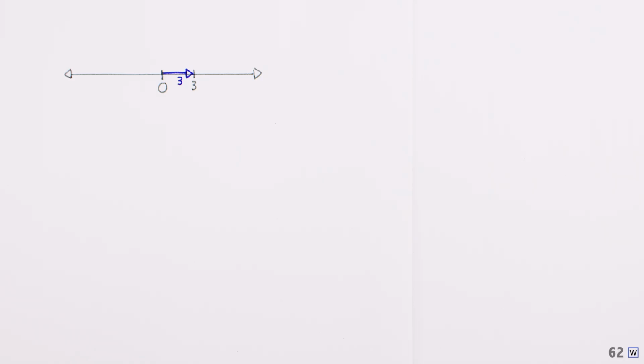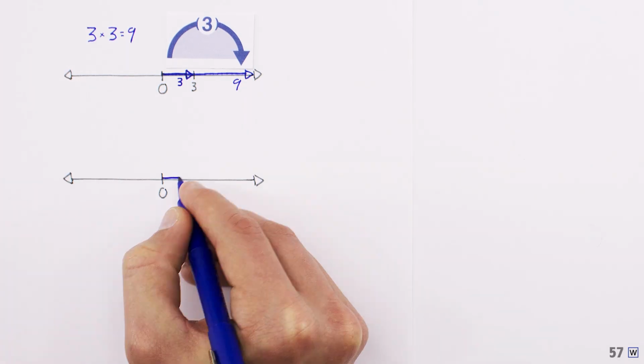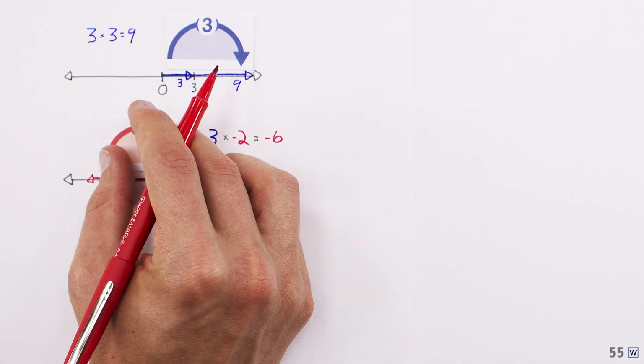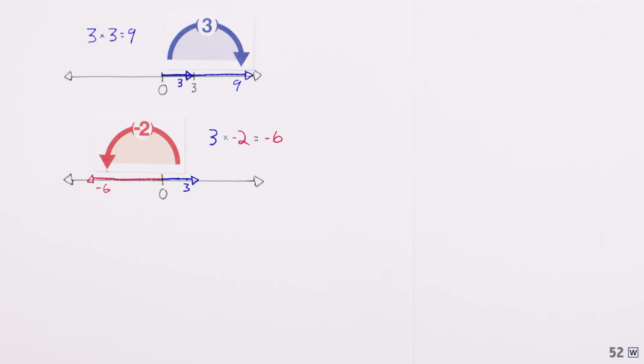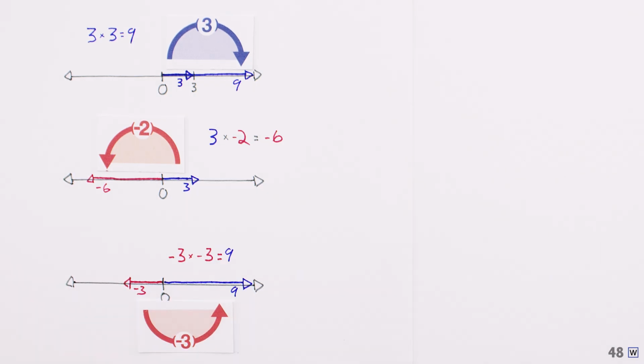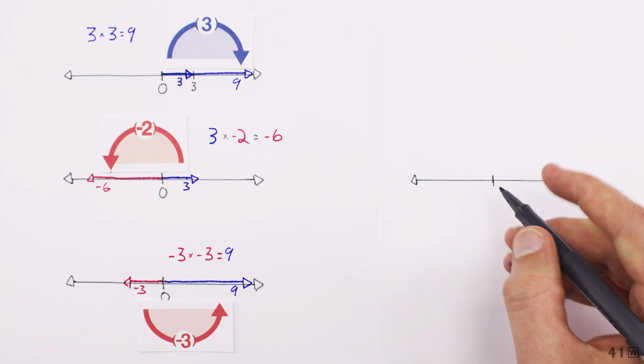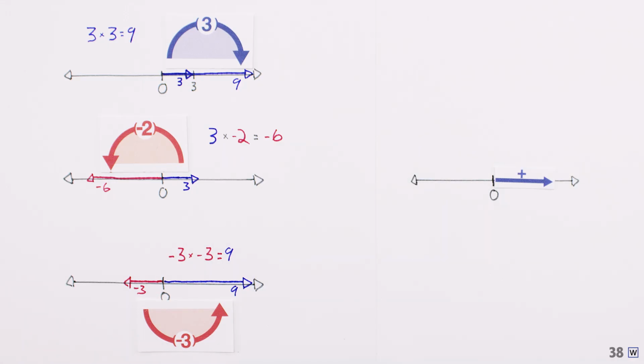Multiplying a positive by itself maintains direction on the number line. It stays positive. If we multiply by a negative, we flip directions, or rotate 180 degrees. Squaring a negative lands us in the positive numbers because we start on the left side with our first negative and rotate 180 degrees when we multiply by the second negative. So there's no way to land on a negative number when squaring. A positive squared results in a positive, and a negative squared requires starting in the negative territory, and when we multiply by the other negative, we arrive back in the positive numbers.